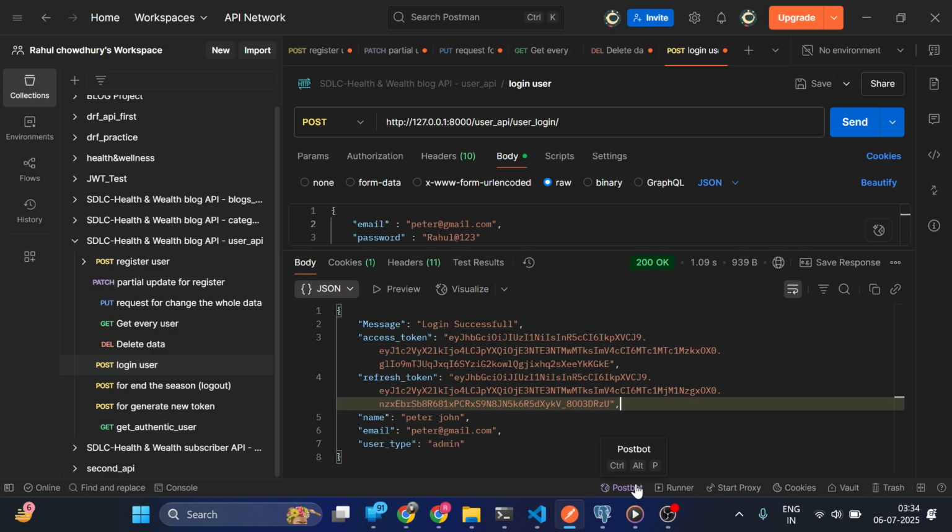So the cycle goes like, whenever we try to log in to any website or any software, both these tokens are generated, access token and refresh token. Access token allows us to log in to that software.